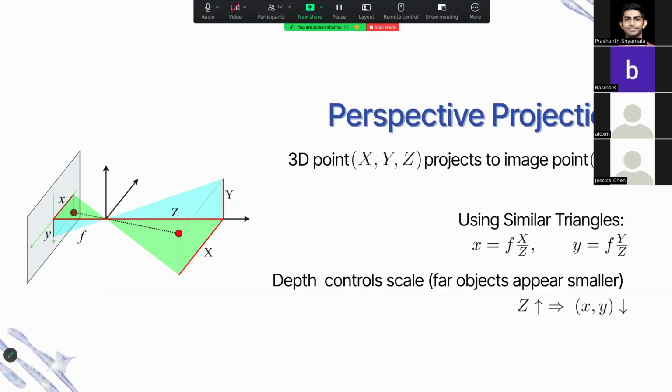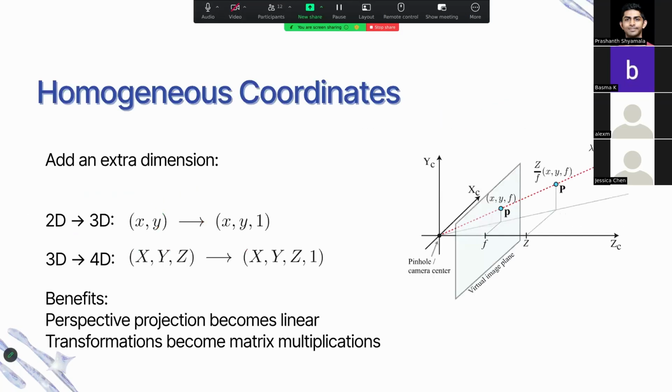Yeah, so a point in 3D maps to a point in 2D, right? And if you think of the pinhole as this point here, a point in 3D lands all the way there. So if a point has XYZ coordinates in 3D, we can do some basic math with similar triangles and get the point in 2D on the image plane. And that's your whole transformation essentially. So the further an object is from the screen, the smaller it appears. And this follows from the basic math, it's just multiplication.